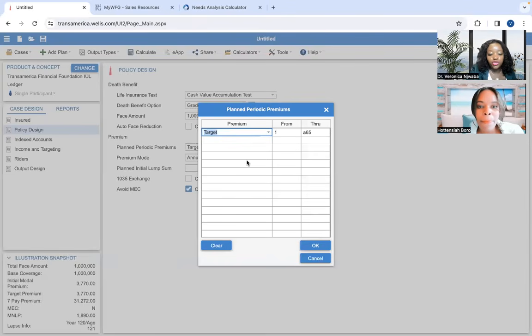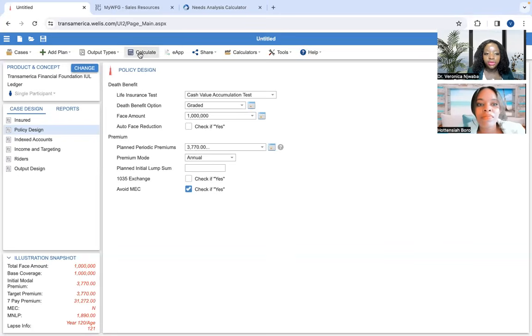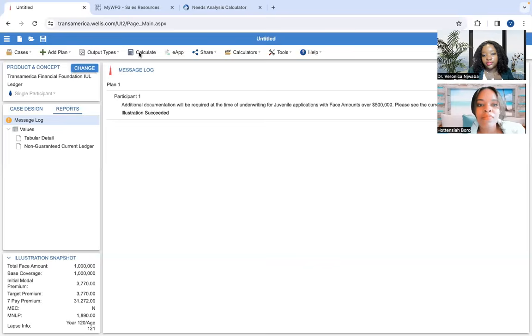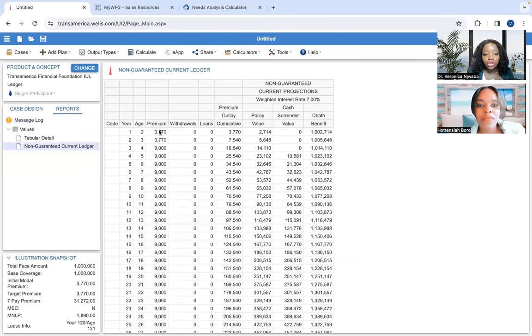When we put an application for your child, it said $3,770, correct? Let's say we do $3,770 for, let's say, 2 years. And then you later decide to put $9,000 a year, because let's say you have extra income. Maybe you run a business or something. You do this for a period of time, $9,000, not $30,000, just $9,000. Let me show you how it's going to happen on your child's account, Hortensia. As I told you, this is just a bonus, okay? I'm just showing you if you decide to do something like that.